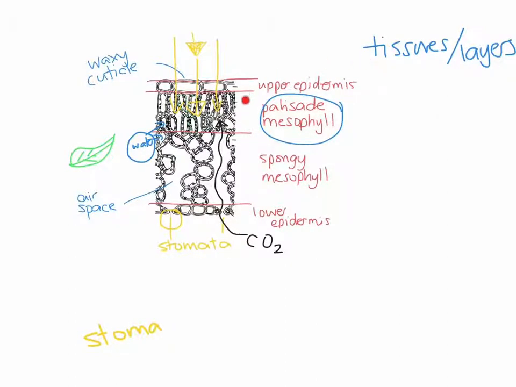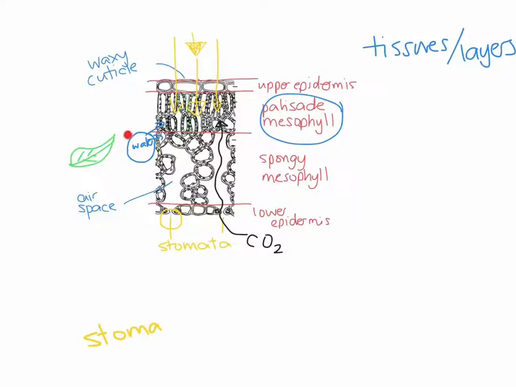So we've got the upper epidermis, which is transparent, the lower epidermis, which is the same, transparent. Both of those are covered in a waxy cuticle. So I haven't labelled it in the bottom, but if you look closely, there is another layer at the bottom, and that's another waxy cuticle that keeps the leaf waterproof and stops things leaking out or the water seeping in. So the upper epidermis is transparent to let as much light through as possible to the palisade mesophyll cells. This layer, packed full of chloroplasts, it's getting the most light because it's up near the top of the leaf.